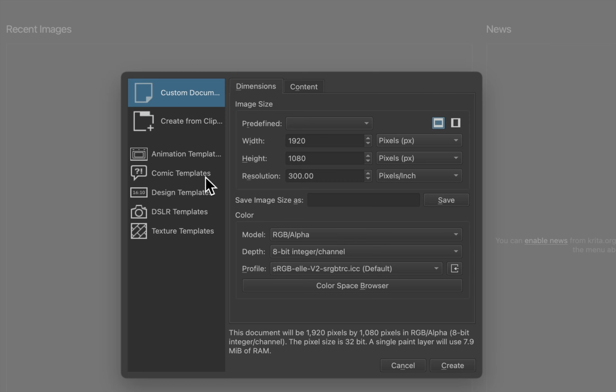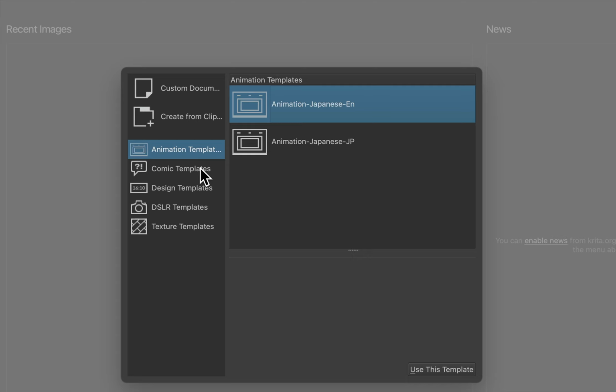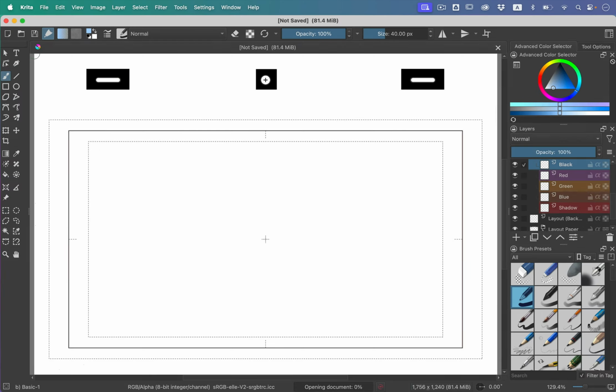Now, one thing I do want to point out, there are some predefined templates that you can play around with. Krita is great at doing drawing, at doing some photo editing, some basic little texture creating. You can even see there's some animation templates that are set up for these. I'm not going to use these animation templates. If you do choose them, let me show you what they're giving to you.